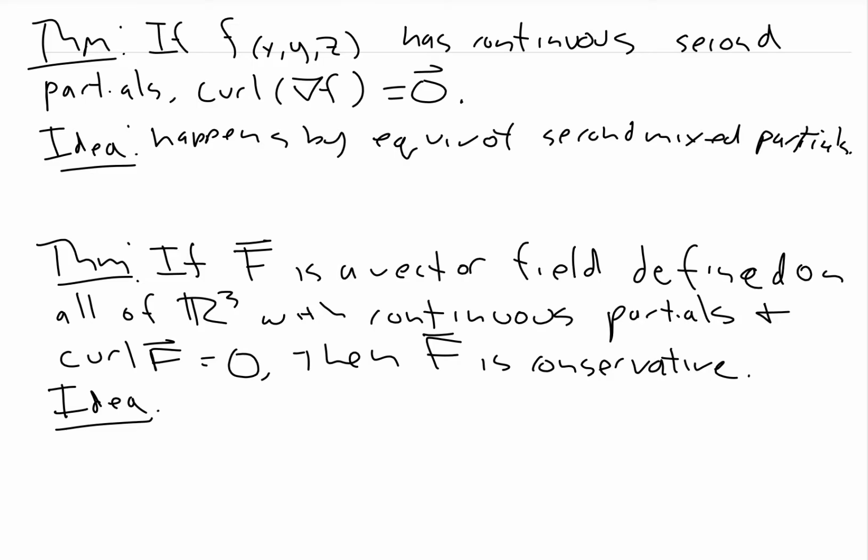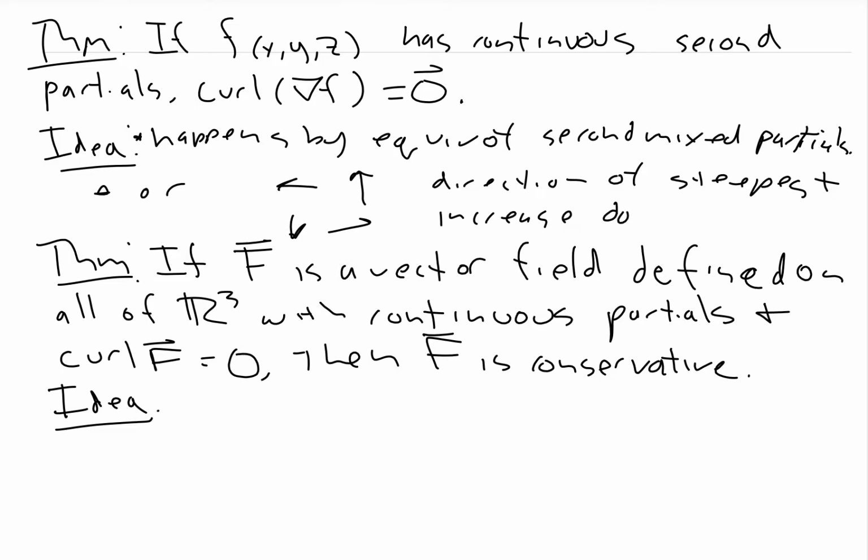If you want a, you know, geometric way to think about it, it's this. Recall that your gradient tells you your direction of steepest increase, and my curl tells me tendency to rotate. If I'm trying to constantly point in my direction of steepest increase, well, I'm probably not going to be going in a circle unless I'm in an Escher painting of some sort. Your direction of steepest increase isn't going to send you running around in a circle. So you shouldn't get rotation in a vector field like this, right? So we've got the algebraic idea, or we've got the geometric idea: your direction of steepest increase doesn't loop around, right? You're not going to be sending yourself in circles here. So no rotation in that vector field.